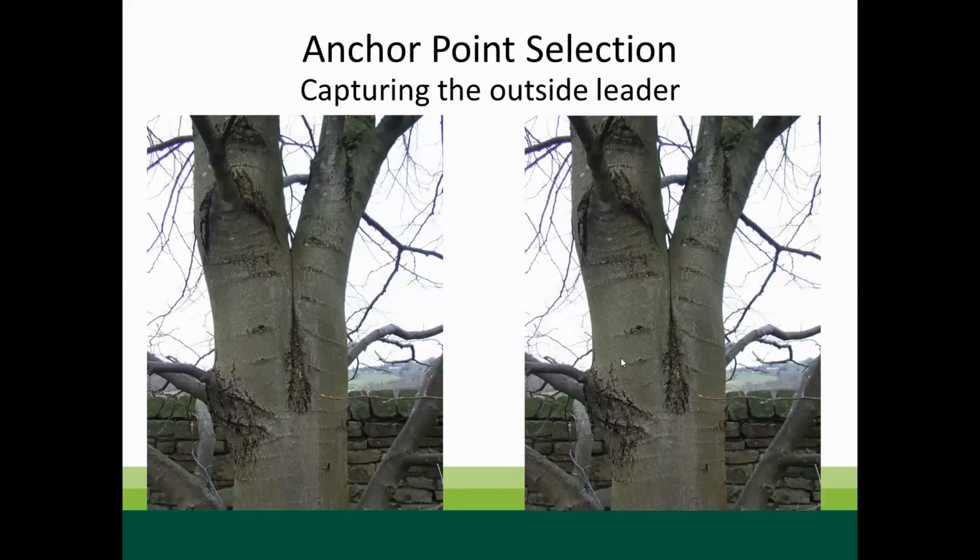So, capturing the outside leaders. When we can, we want to capture the outside unions. This is one tree, and the union that we're supporting is way down here. We want to try to capture these outside unions in here. Why would we want to do that? That's a question for anyone that wants to speak up.